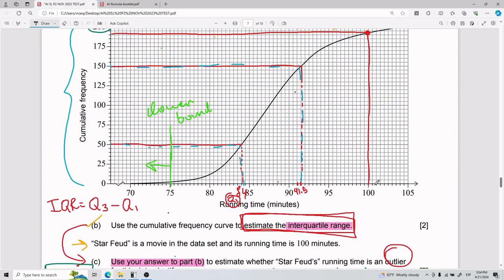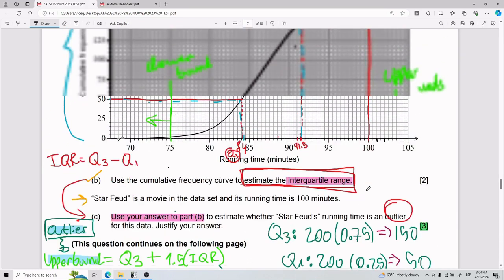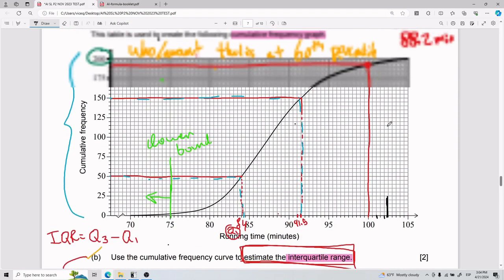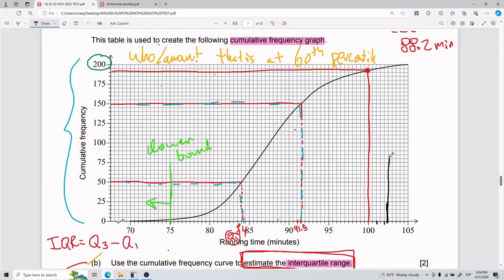So your upper bound, which I'm going to now put in black: if this is 101, that means this is 102. It was 102.75, so it's around here. See? Anything to the right of this would be considered an outlier, right? So for example, these movies here mathematically are considered outliers. So this is your upper bound, and anything to the right is outliers. These guys are outliers, okay?